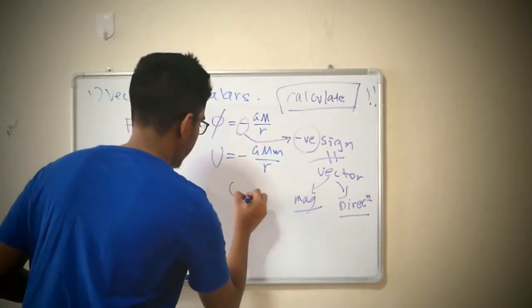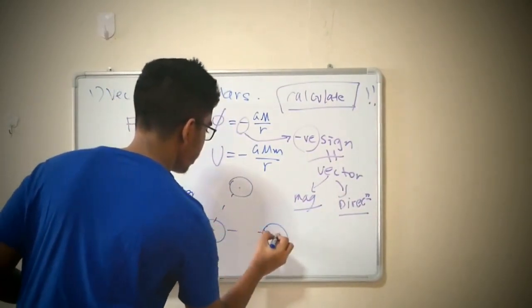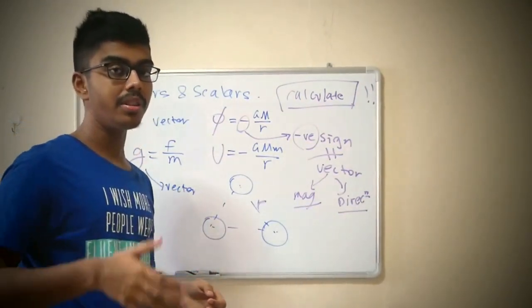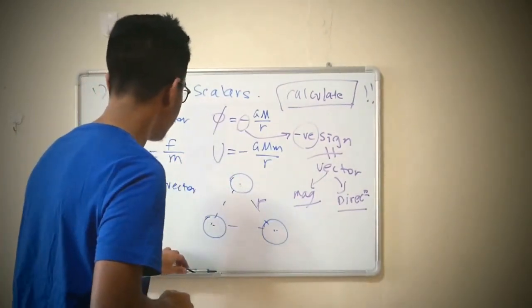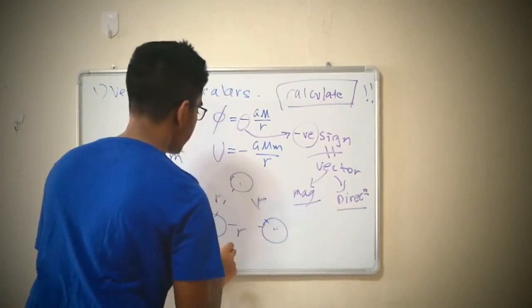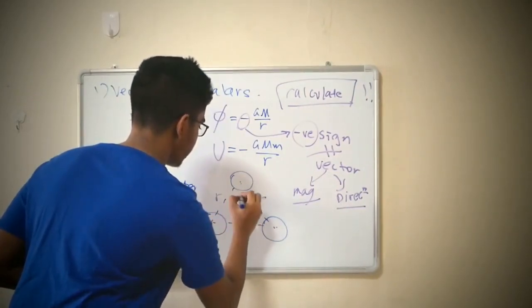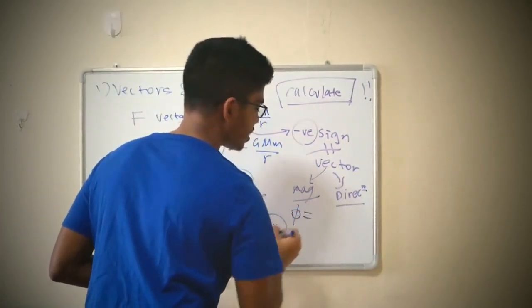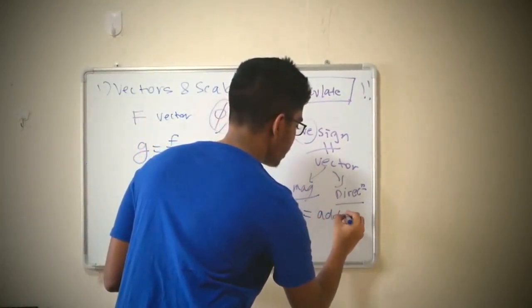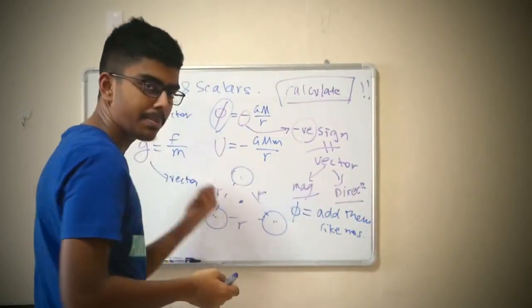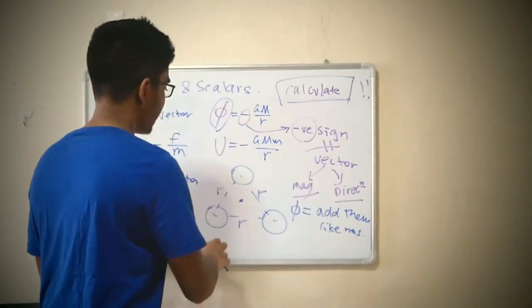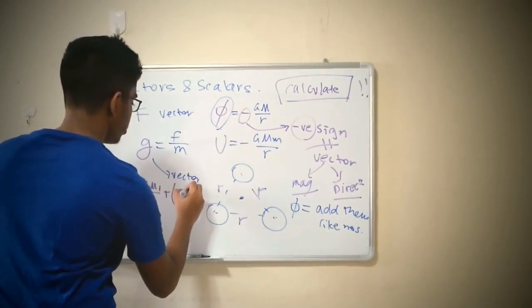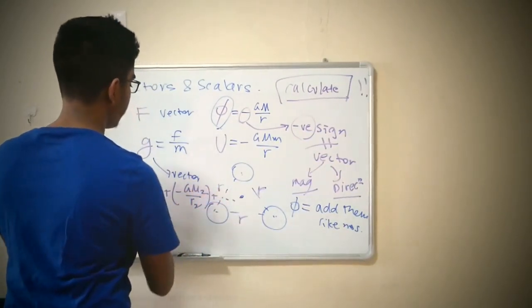So if you're given an example question, you have three bodies situated at a distance of say R away from each other. By the way, if you can't see what's written on this, all the photos of each of the screens are in the description. Now if they ask you during the exam, at this point which is equally distant from these three planets, what is the potential? The potential is a scalar. Since it's a scalar, you can just add them like numbers. What do I mean? Like 1 plus 1 is 2, 3 plus 4 is 7. You can just add it as minus gm1 over r1 plus minus gm2 over r2 plus dot dot dot, depending on the number of planets that's in the system.